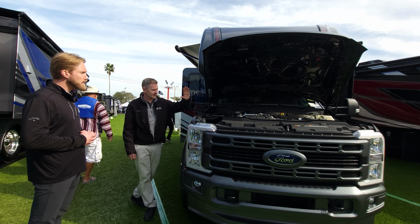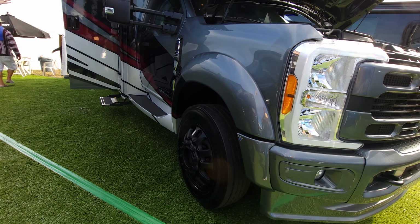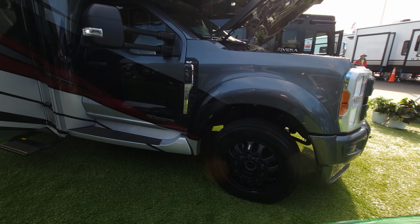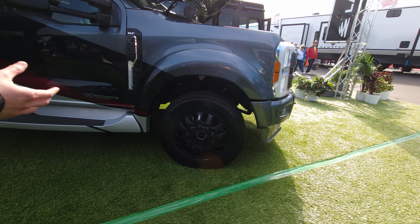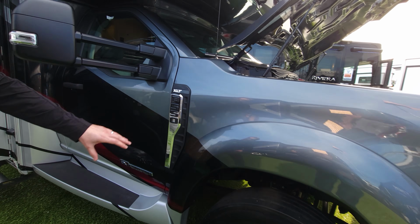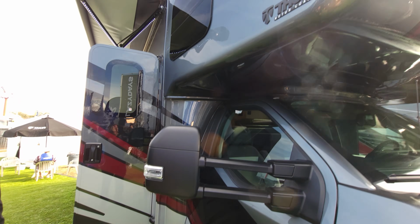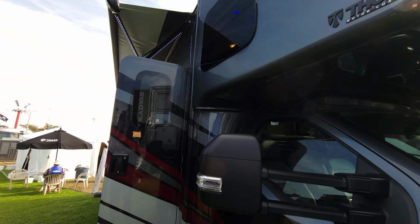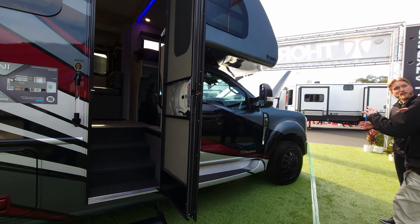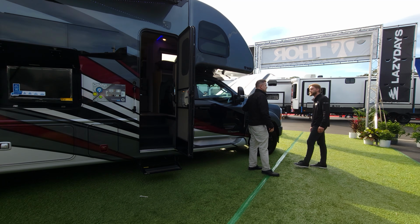All right. So we got the full body paint, we got the new engine, and the look. Oh my gosh. The look alone. We all have just been really loving this new look. Yeah. So on the exterior, this stealth package that we've done, you can see here you've got the nice matte black wheels, and it actually coincides really well with what Ford did too by going ahead and blacking out the badging here. You can see the Thor Motor Coach logo and the Coach logos are all in the nice matte black. And I know we just walked by it here, but even on the front end, to see the way they changed the grill is sweet. Oh, you've got the tow hooks on there and the new headlights. And it's the XLT package, so we're getting bells and whistles.